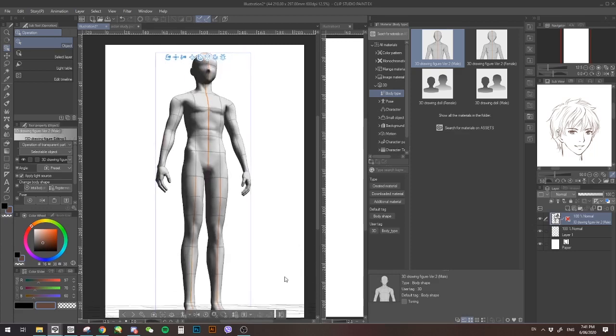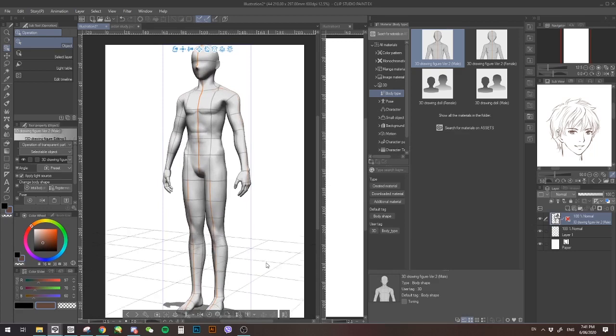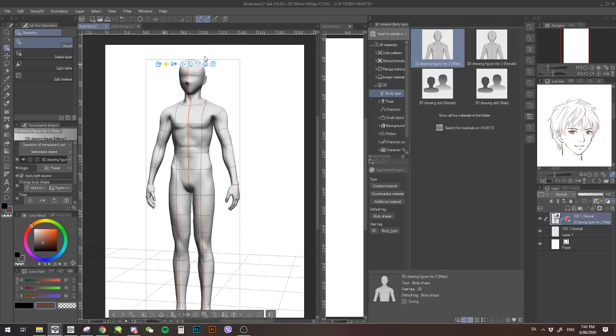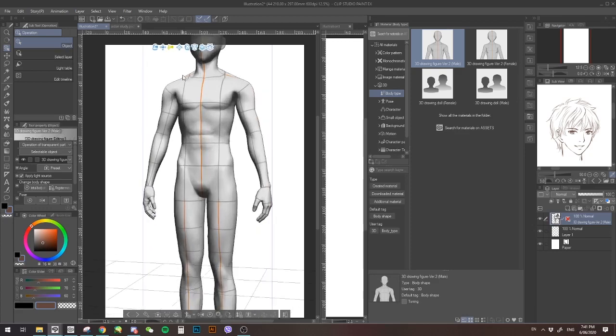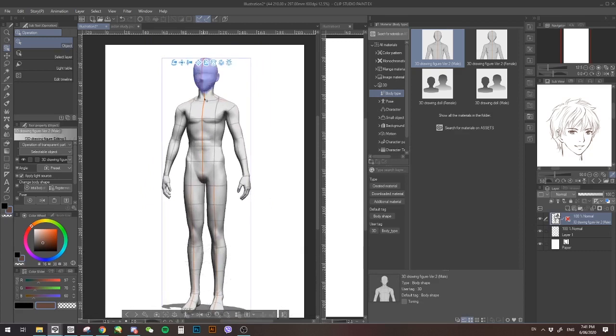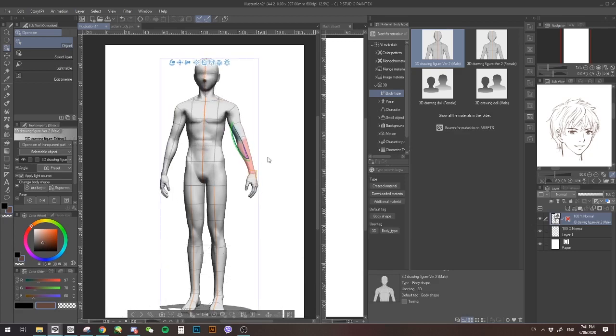And you can, oh, this might be a little laggy, but you can move it around. These buttons will show you what you can do. Like this one will be panning. This one is enlarge, zoom in and out. And what you can do is you can actually change these body parts.